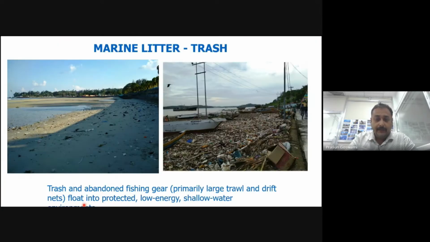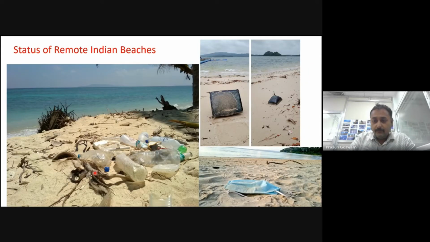In the coming slide, you can see our coastal environments nowadays are not that pristine. Everywhere you can see plastic and debris like trash and abandoned fishing gears. Nowadays, it is mostly visible in the coastal areas and also in the high tide lines. These are some of the images that I had taken in some remote islands of Andaman in India. As you can see, accumulation of plastic bottles comes with ocean currents and tides. And you can see a weird find of a discarded television set over here, and a face mask that was found on a beach in Andaman.